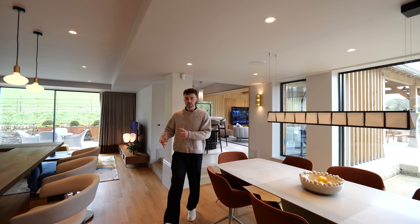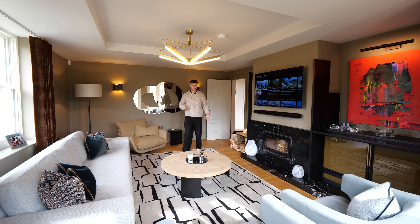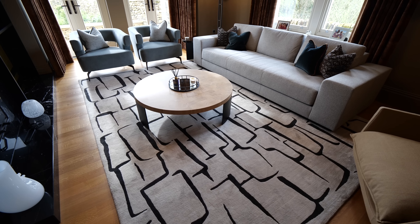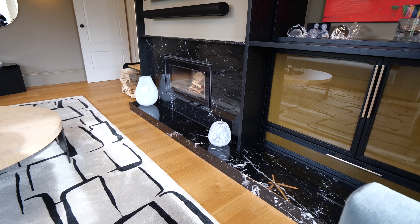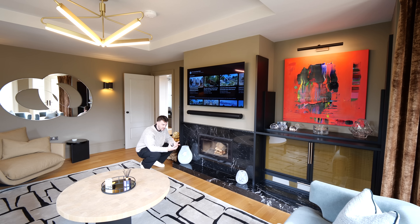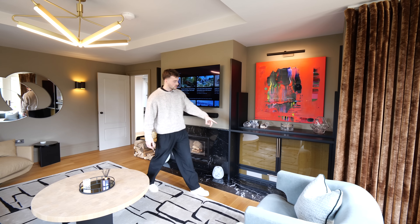We're going to head back towards the front entrance and the front portion of the home because we've got three more rooms to show you, and the first is this formal lounge. This is definitely the room you'd come and watch a movie — it's a little bit more removed from the rest of the house. This media wall is certainly a focal point. The sofa, armchairs and rug are all from a company called Holly Hunt. Let's talk about this media wall: this is Nero Marquina marble, a really striking dark marble with lots of white veining throughout. We have that on the lower half but also surrounding this Stovax fireplace, which is going to keep the space really warm. It's quite removed and isolated — not an open plan room — so it would heat up really quickly, a very cosy space.